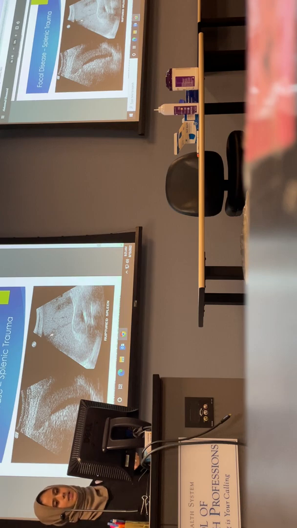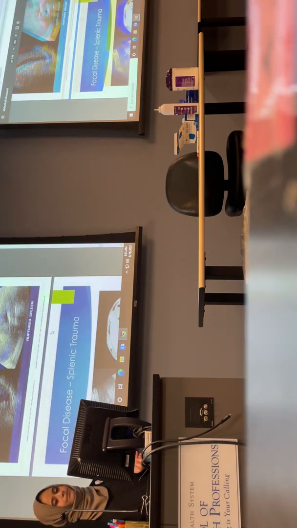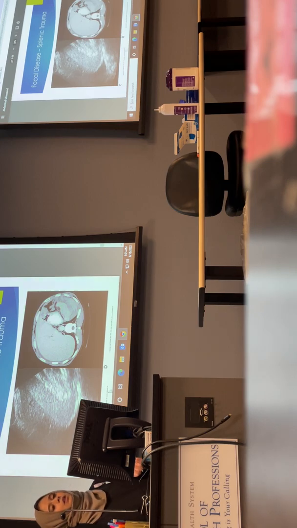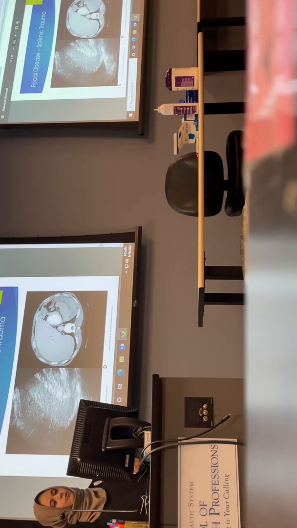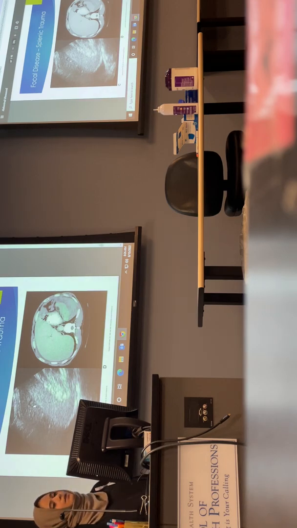Here you can clearly see that we have a laceration across, so the spleen has ruptured. We have blood starting to pool here. Everybody okay with those? Same thing here, we have blood starting to pool. This region right here looks like it is definitely a different echogenicity, so there's some sort of loss of normal splenic tissue.